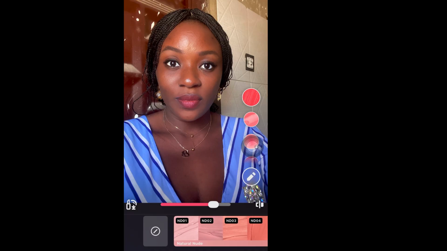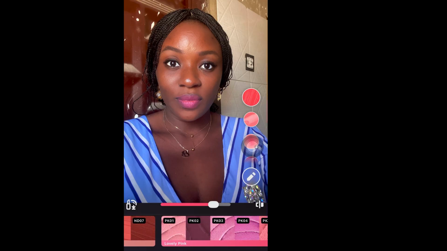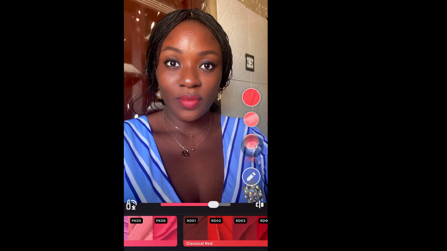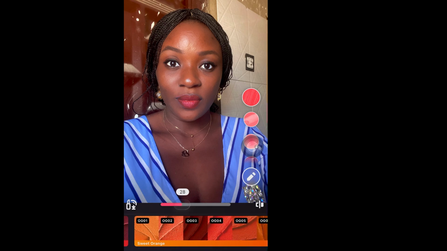So I'm changing the lips here, and I'm thinking of which color fits my dress. Okay, the red kind of fits it, but I don't want it too dark. So you can also adjust the opacity. Opacity means how concentrated something is and how light it is. So if I put a lipstick, you can see me reducing the opacity here. If the opacity is too strong for my look, I reduce it.